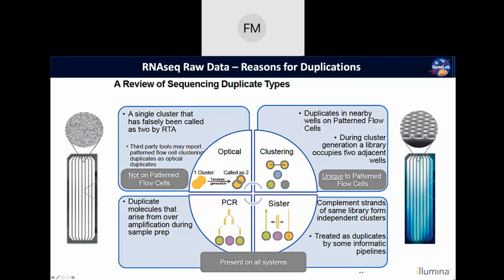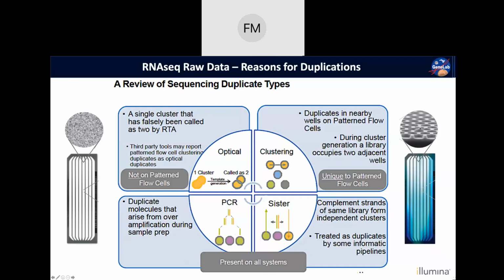Another way is actually using the patterned flow cell, which is what we use. And in the patterned flow cell, which you can see zoomed in here, we have these little dimples. The oligos that are attached to the flow cell are restricted to those little dimples. The idea is that this was supposed to help with this issue, and that we have distinct locations of the oligos on the flow cell. So one insert would latch on here and make all the copies just within this little dimple, and we would have more distinct circles to be able to call this.